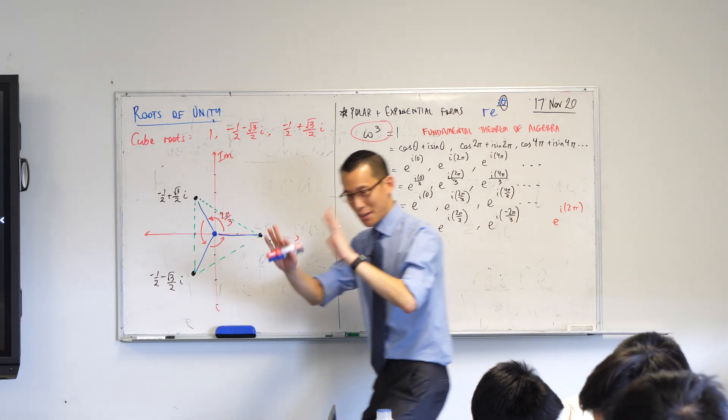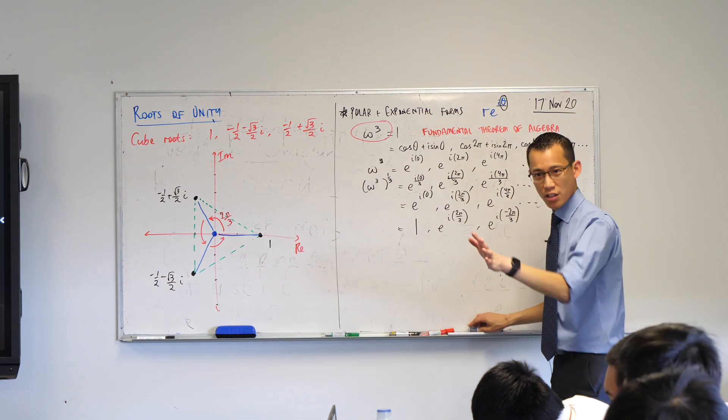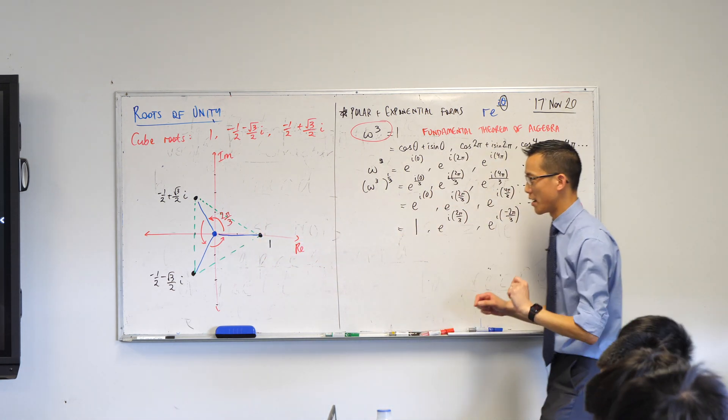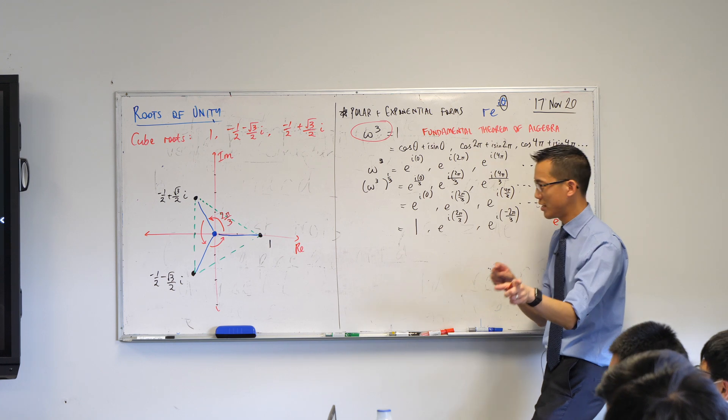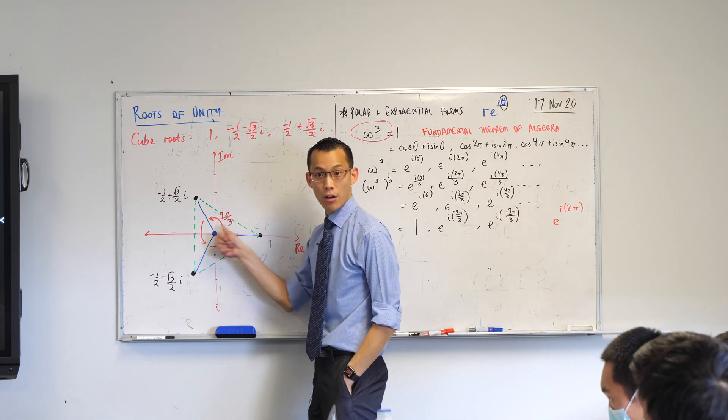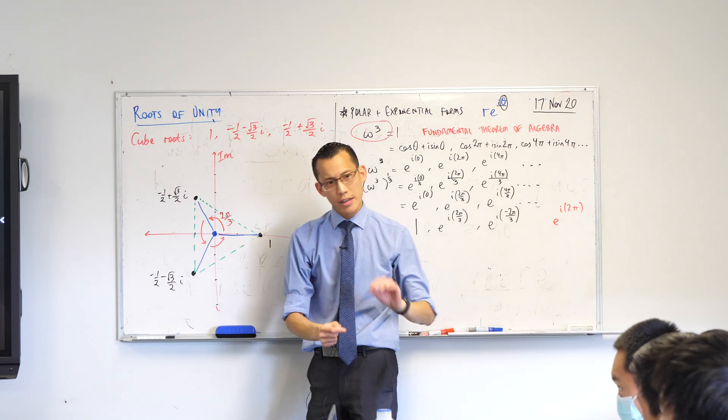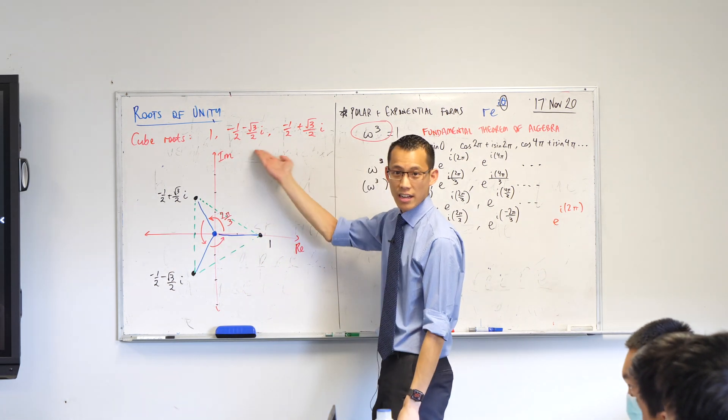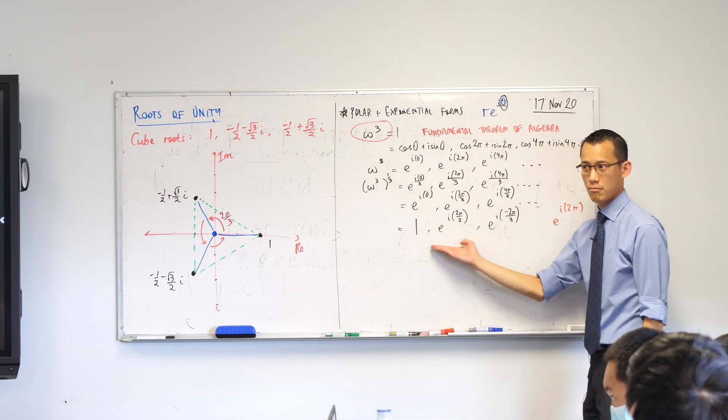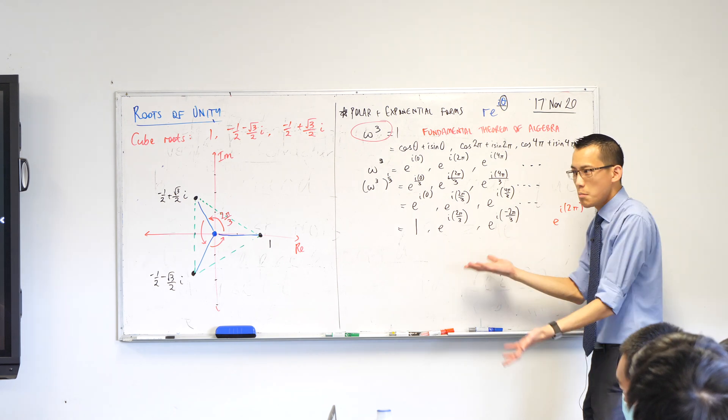So, we can tie this up in a neat bow. Those things that you said before about this shape, I can get from here. I think Susie was the one who mentioned these moduli. They're all one. It's not immediately apparent in rectangular form, but it is apparent in exponential form. Why is that? Where's the modulus? It's this coefficient out the front, which in all three cases is one.